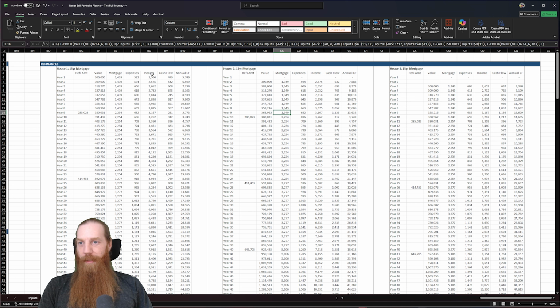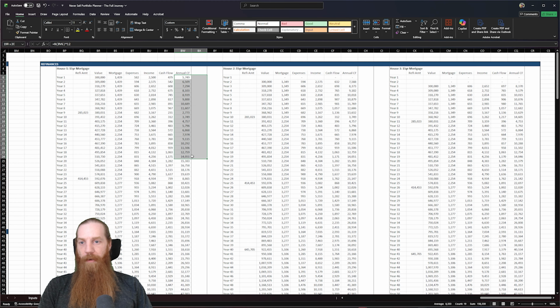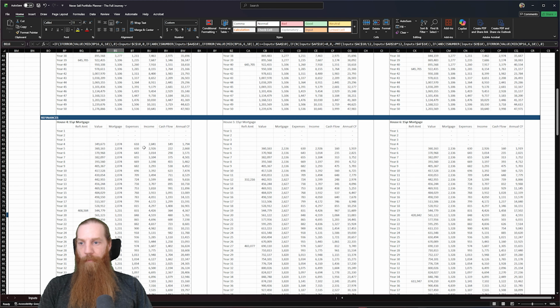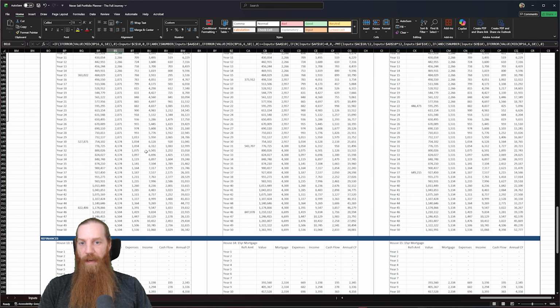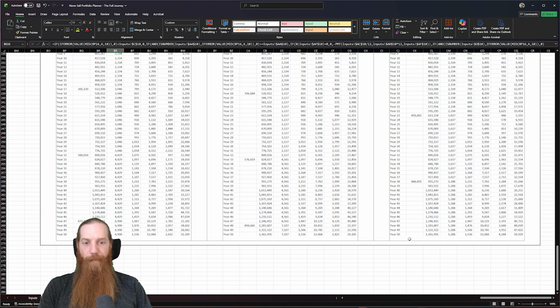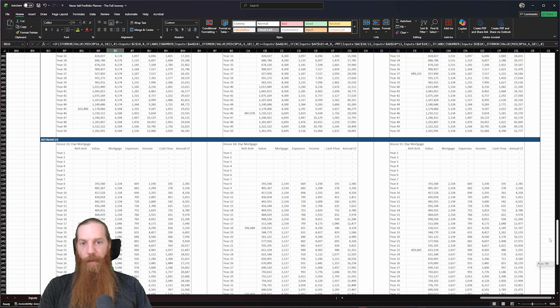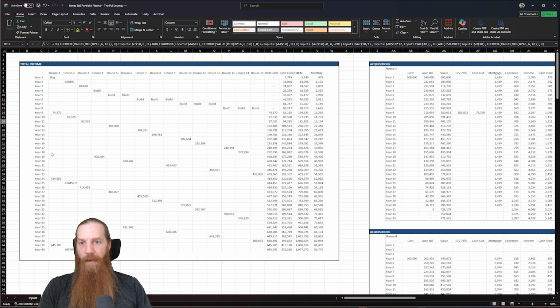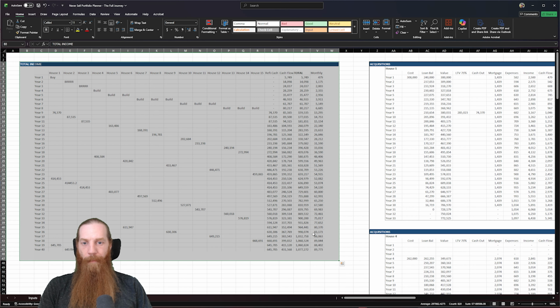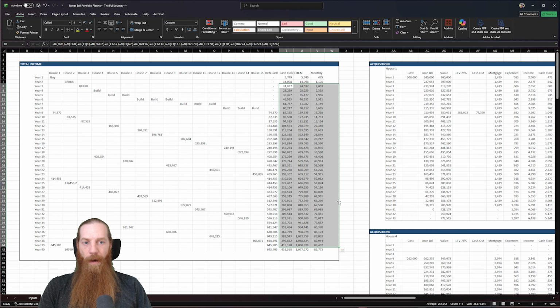So let me finish running through this real quick. You got your income, you got your cash flow, just like before, and then your annual cash flow. And again, we have refinances set up for all 15 properties as individual tables. So if you want to see what any one specific property is going to be doing, you can look at that. But all of this information wraps right back into the main overview table, the total income table right here at the front.